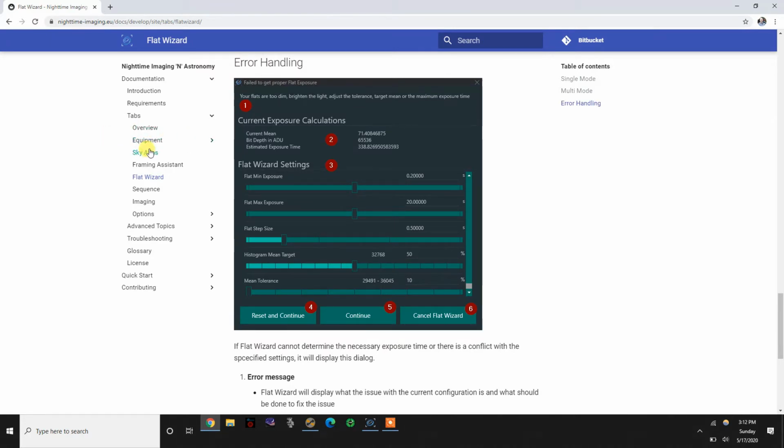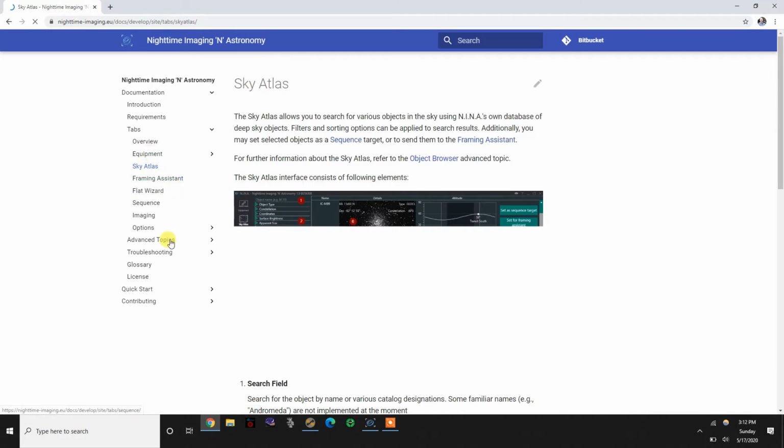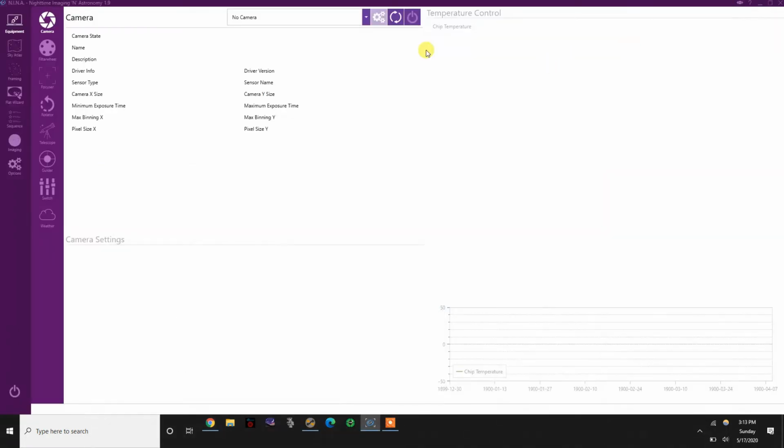It also covers how to load your Sky Atlas, and it will also cover your ASTAP, A-S-T-A-P, plate solving. There are two links that you will need to get out of here in order to go download those catalogs and get them. So let's get out of there. Let's then look. Here's NINA.